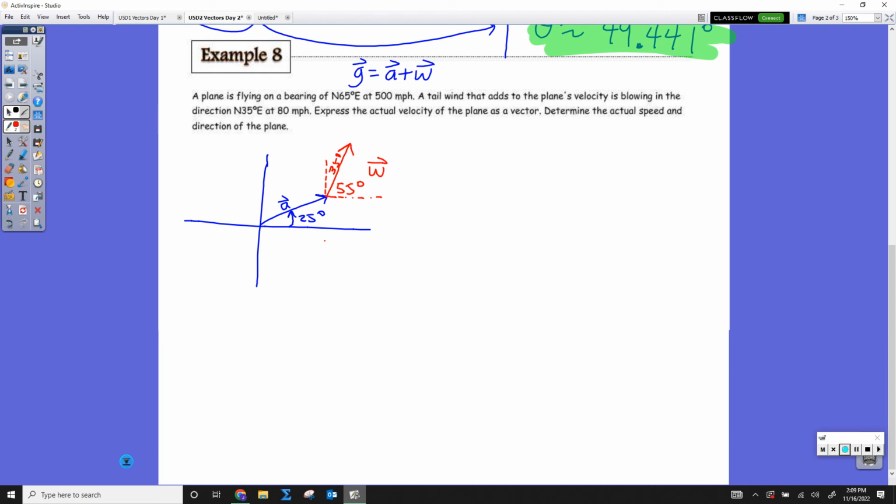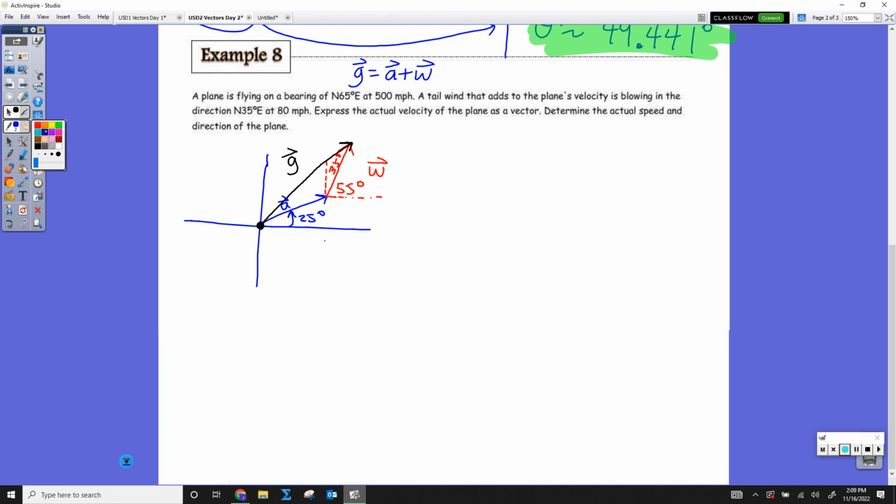All right, and what's going to happen, our resultant vector is the one we're connecting from the beginning here at the origin all the way to the end. That's our resultant vector, which in this case is our ground speed, which is the actual speed, the actual path that the plane will take after wind has been applied. Okay, so that's like a picture of our situation. Let's see if we can get everything drawn now.